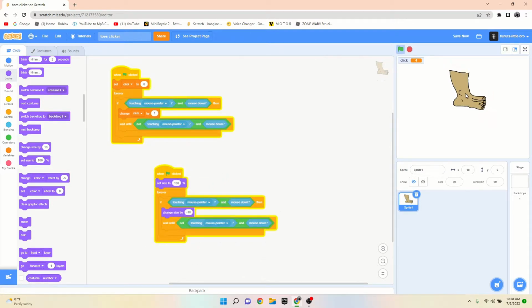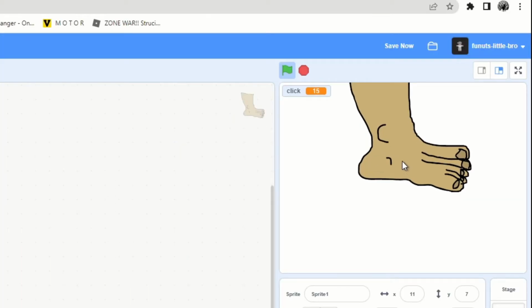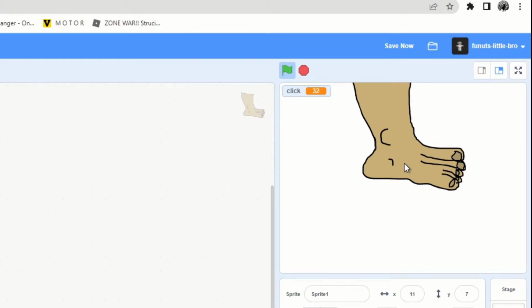So look, now it just gets smaller every time you click. So it just goes away, which we don't want. So we're gonna wait until that happens, and then change size by 10 after that happens. So see, I actually kind of want to change it to size 110, so it's a little bit larger, just so it will fit. So now, as you can see, you can click it, and you can see that you're clicking it because it goes smaller and larger.